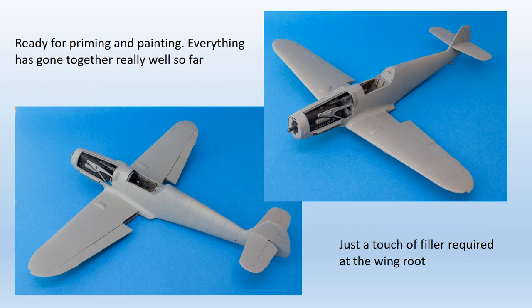Final stages of construction include assembling and fitting the tailplane and elevators, no problems here, and the cowling panel on the engine underside. Strangely, for a kit where the fit of parts is generally outstanding, the underside cowling panel didn't fit at all well, being too wide at the rear end. Easy solution is to display it in the open position, as was done here.